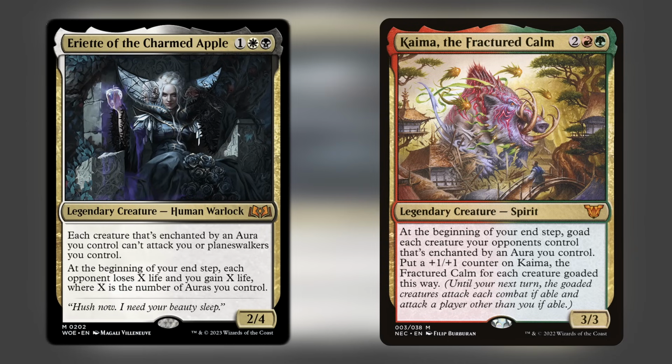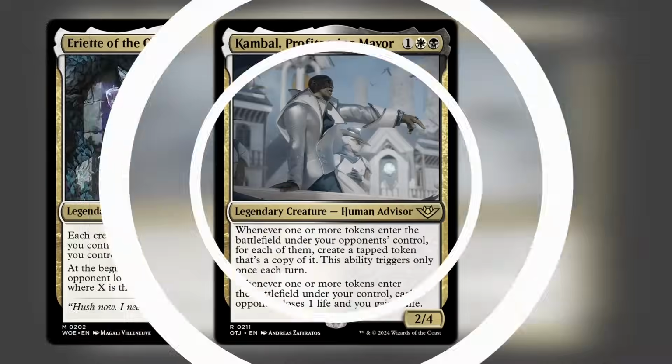Still, you need to absolutely make sure Ariete stays alive so they can't come after you, because the game won't last long if she's not there anymore.